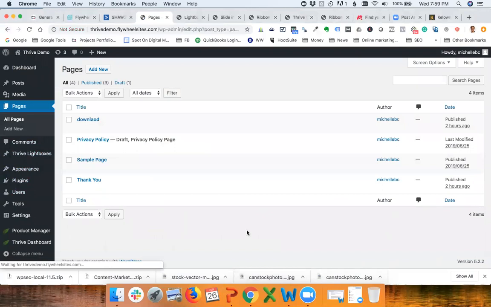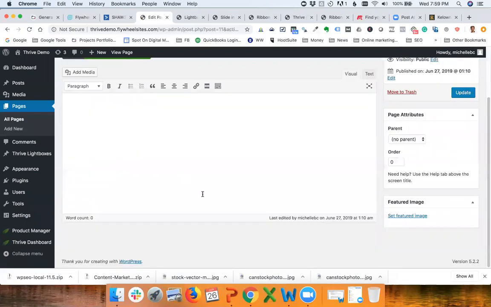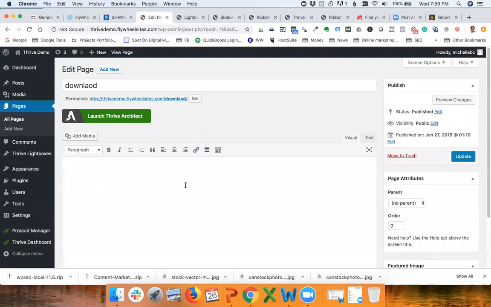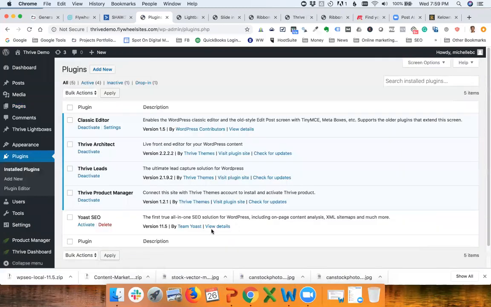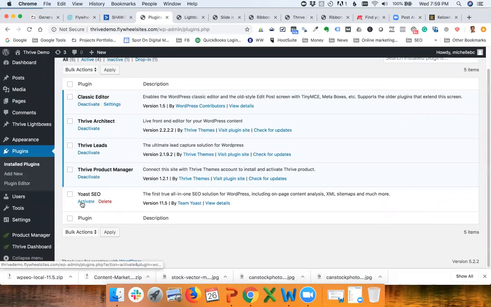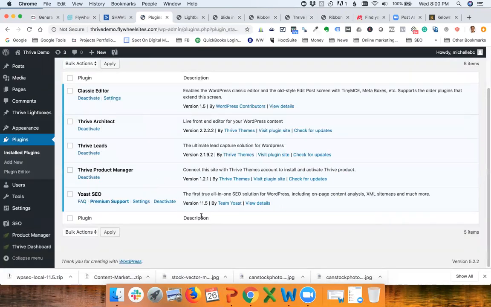to hide these pages from the web, so that people can't just Google something and end up getting to your download page directly. So the way to do that is, there are different ways to do that, but I have installed a plugin that I install anyway on all websites, which is the Yoast SEO. It's a plugin that helps with search engine optimization.